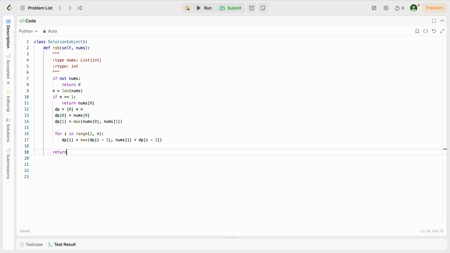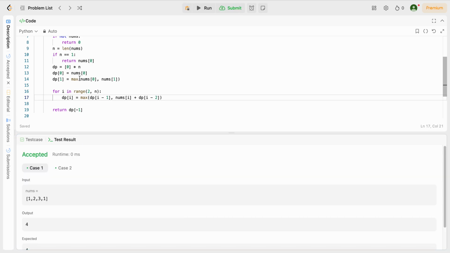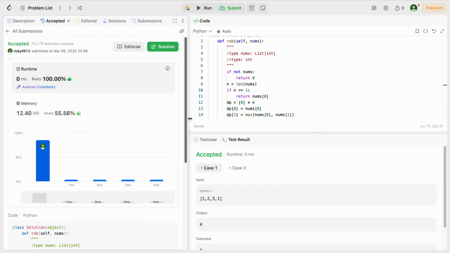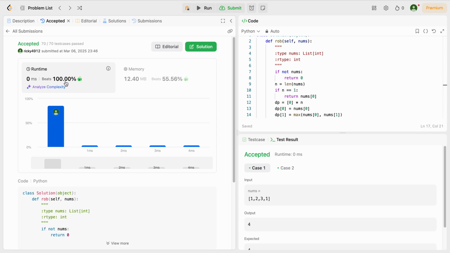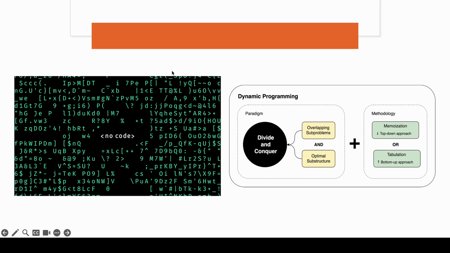And once we're done with this loop, we're going to return how much money we made by returning the last element in DP, in the tabulation we just created. So let's see if there's any issue with this code. All right, there we go. So properly indented, nums is correct. All right, so as you can see here, it beats 100%. So it's very efficient. Memory, it's not so much. Let's see if the other approach is going to be better, more memory efficient. But first, let's see a sample walkthrough.